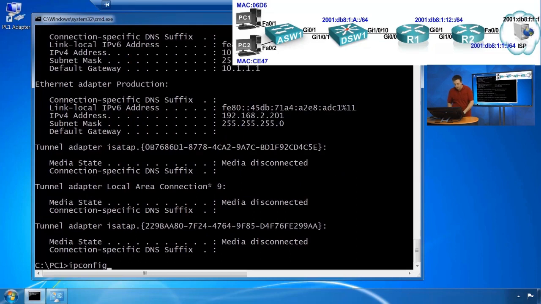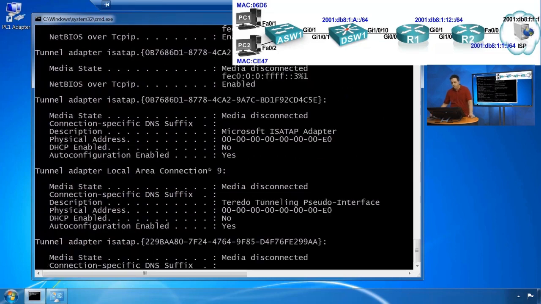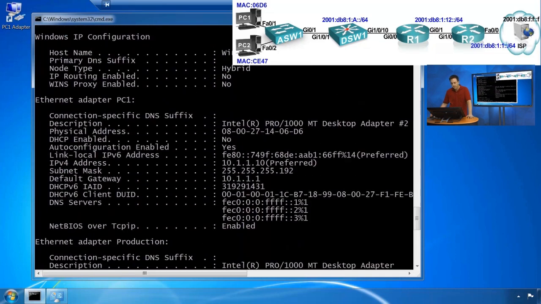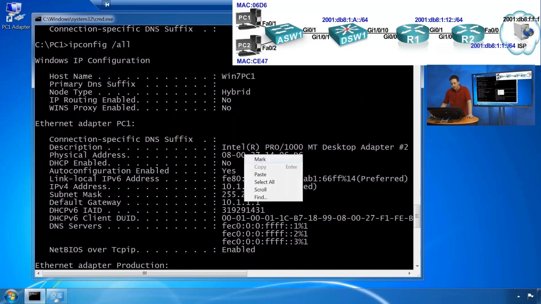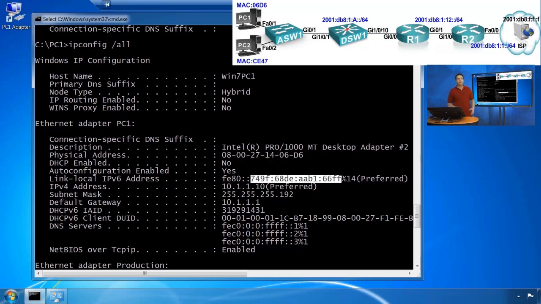I'm going to use the command ipconfig /all, and we'll see here that for that particular interface, the MAC address ends in 06D6. Well, when we look at the IPv6 link local address, that's not even close to being the same. So how was that generated for the link local address? It was just randomly chosen.